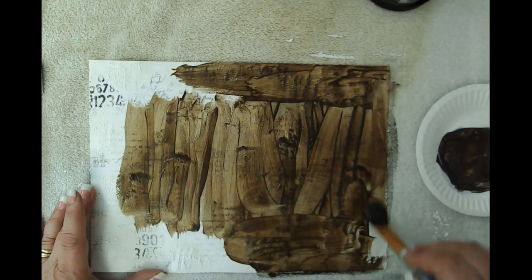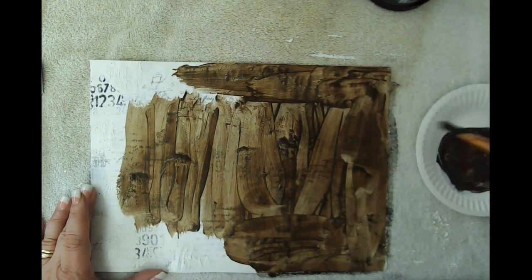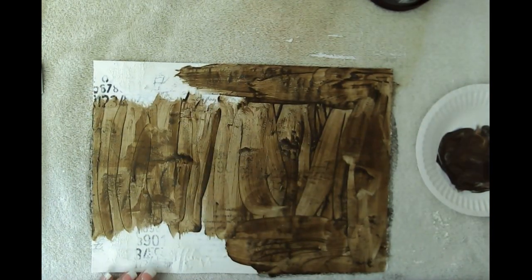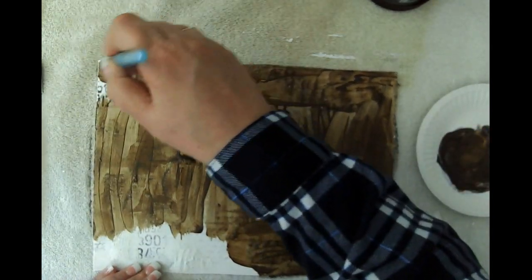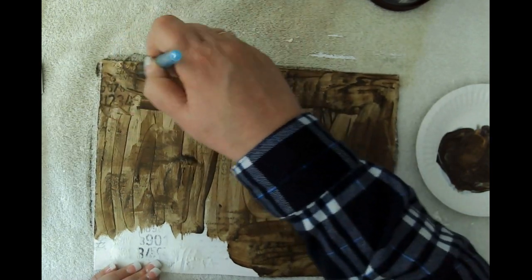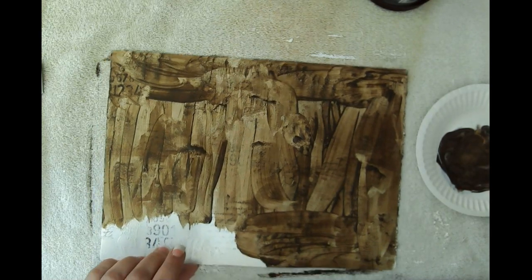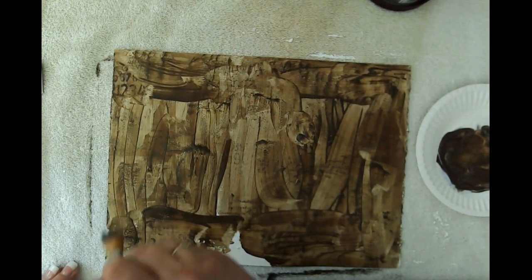Which means the Lindy's powders will still be a showstopper in that they're going to be beautiful, but they're going to take a back seat to the darker passages of color that I'm going for here for this really grungy look.